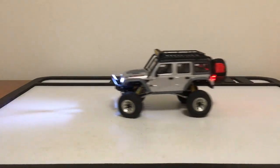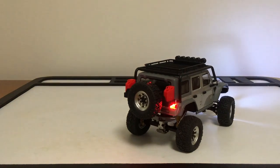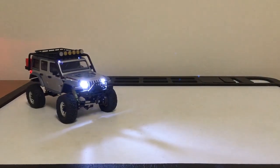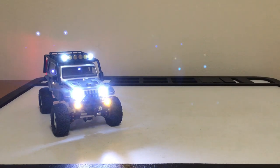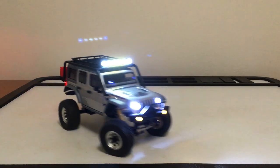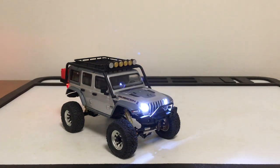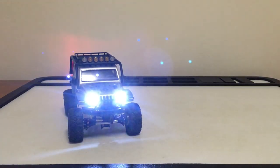Headlights looking good. Taillights looking good. But that's not really what everybody wants to see. So how about those? Ooh, nice. Booyah. So I've got my fogs and my spots on the roof rack tied together, and then I've got my all amber quad section in the middle by itself, and then everything, and then just headlights. So yeah, could not be happier with this roof rack and lights.